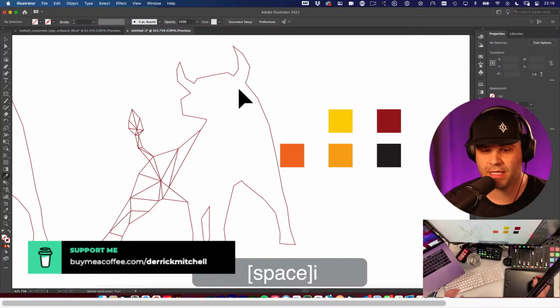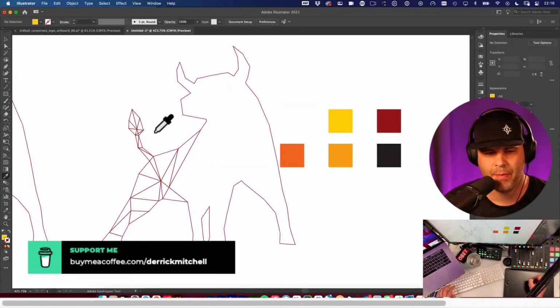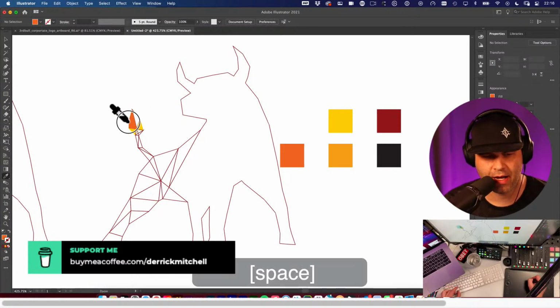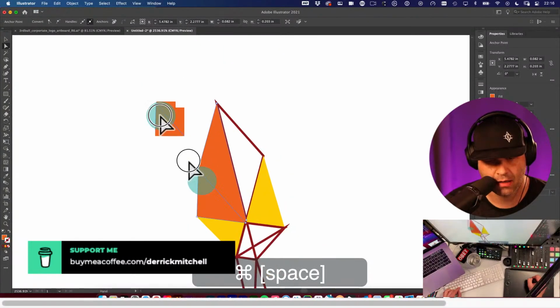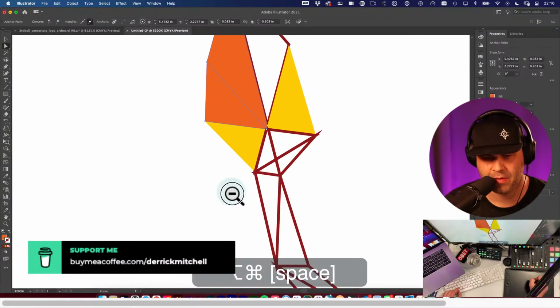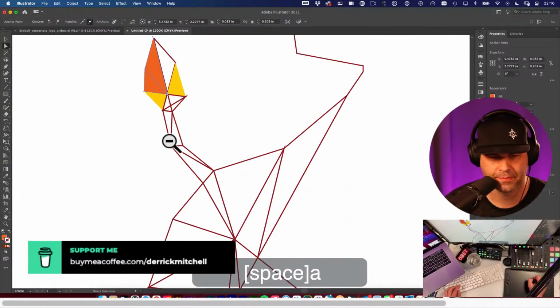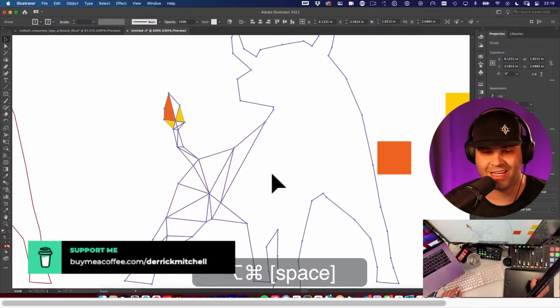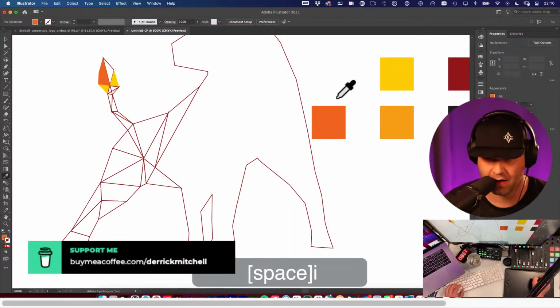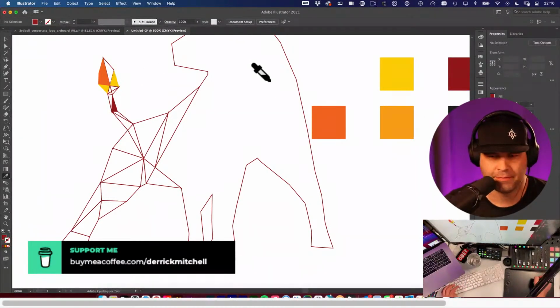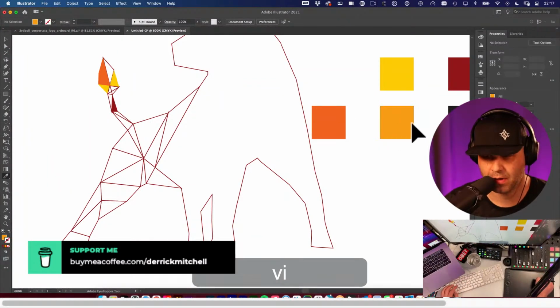So with the eyedropper tool, nothing selected right now, I'm just going to sample some color. I'm going to hold down the Option key, and then I'm going to start filling these shapes. And it looks like I've got some issue, like this guy. That's all right. There's going to be some issues, apparently, where I didn't overlap things very well, which is why I only did a little bit before I got super committed to this technique here. What the heck is going on? The shortcuts aren't working right.